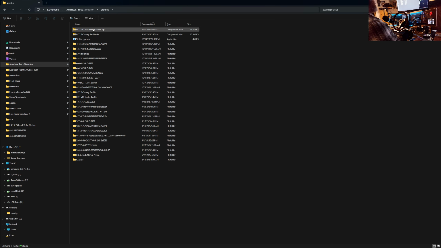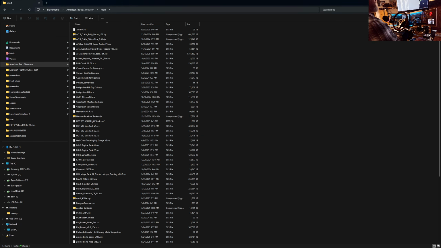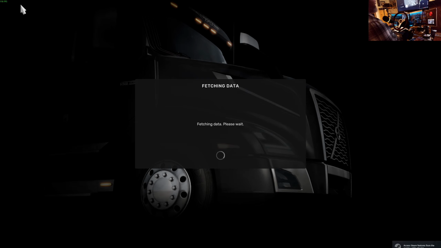There we go. Now we've got our Convoy profile, and our current active mod folder is mod. It has all the mods that we just unloaded. So let's go see what happens here. Start the game. And I'll jump back and show you that hex to string and how I use it to sort through what things are.